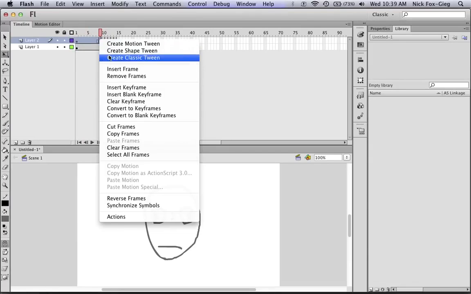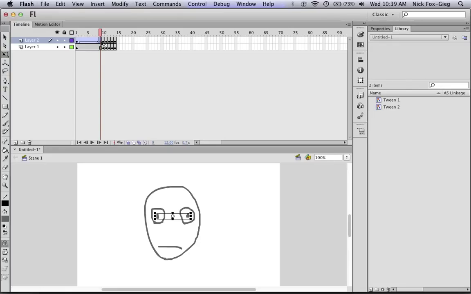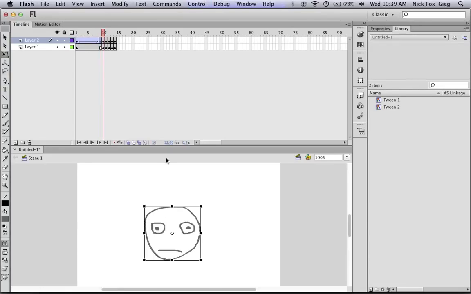So this is Flash's way of setting a keyframe. Once again, all I'm doing here is accepting this. So this is just like keyframing position in After Effects.